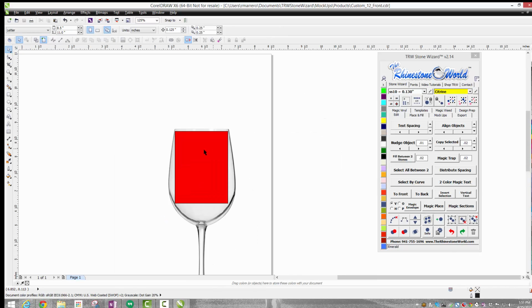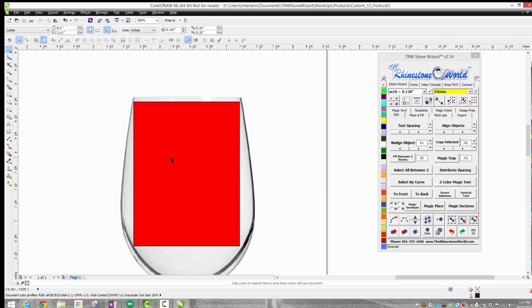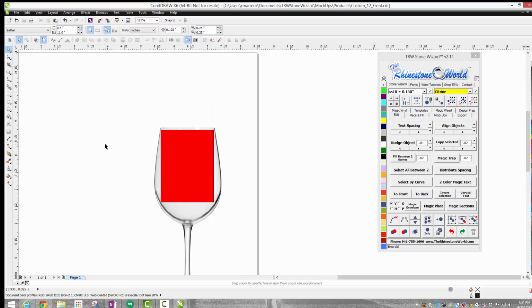Okay, now we need to add dimensions to my area here. So when I place my design, it's going to tell me the correct size of the design. What that's going to allow me to do is, if the design is too large when I create the mockup, I know in real life it's also not going to fit in there, because this is true to fit.